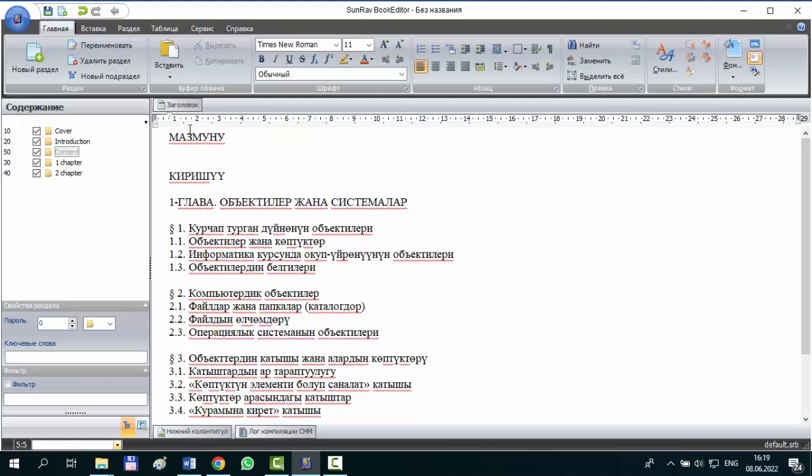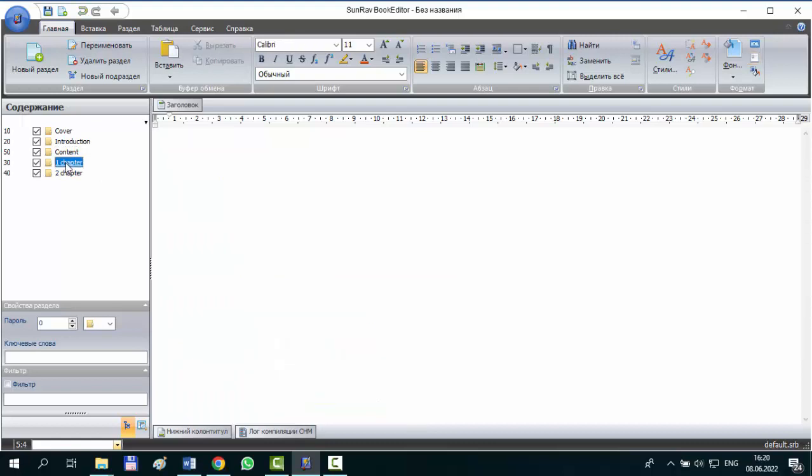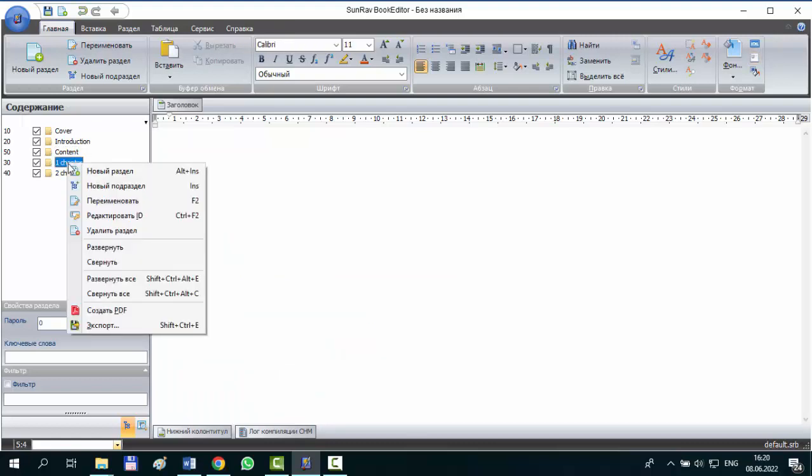Here this word is content. This is introduction. This is first chapter. This is first paragraph. To add it here under the first chapter, we right click and choose. Here is chapter, here is under chapter, here is rename, this is edit, this is delete, like here.